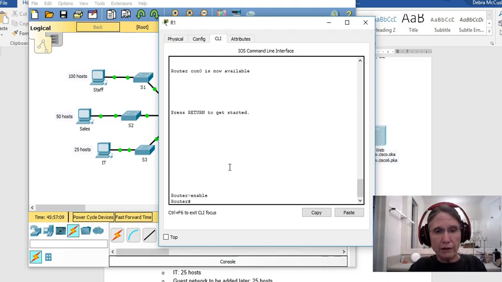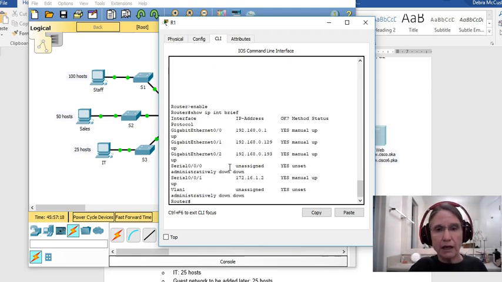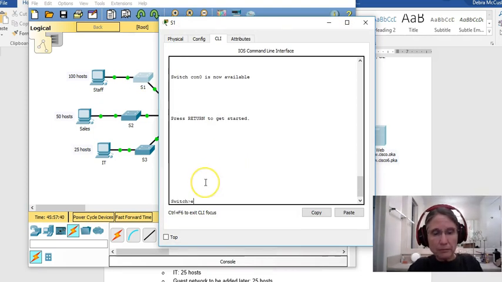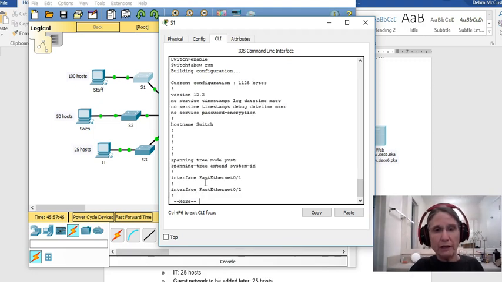I can go into Enable and show IP interface brief, and you can see that I have the addresses on the gigabit interfaces with the proper masks. The serials were already set up for me. In the switch, we can show the running config. That's another way to see what's configured.